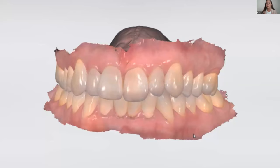So it's a matter, as Jacob said, of doing some skill training, maybe with a model first in order to get the technique right. And then the next step will be to go to a patient. It's very easy to use. I mean, I have tried the scanner itself and it's very intuitive and manageable. Once you get it right, I know that it's very easy to register a patient's anatomy. So practice, and also have your eyes upon having a good scan so you have the rest of the workflow done right.